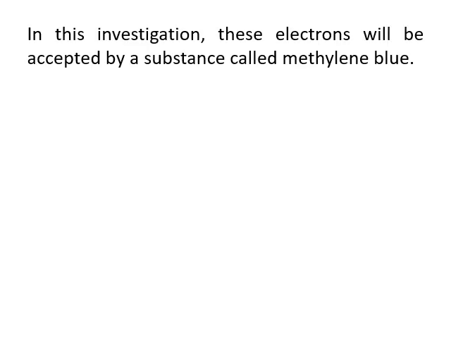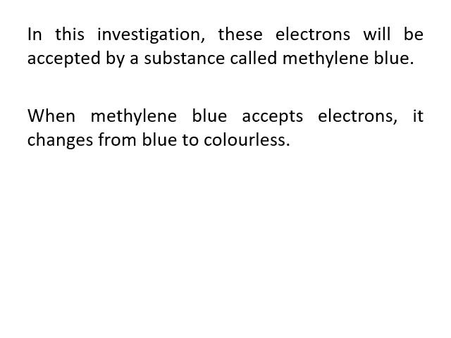So in this investigation, the movement of electrons is going to enable us to hopefully visually gauge the rate of respiration. How are we going to do this? Well, we're going to use a substance called methylene blue. Now, methylene blue is very interesting. You will see this in the demonstration video, but it is a very blue substance. Now, when it gains electrons, so when it becomes reduced, it actually becomes colourless.